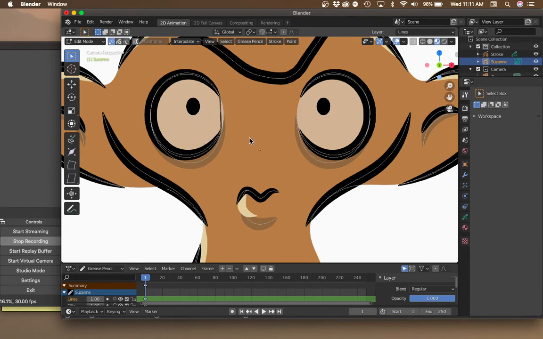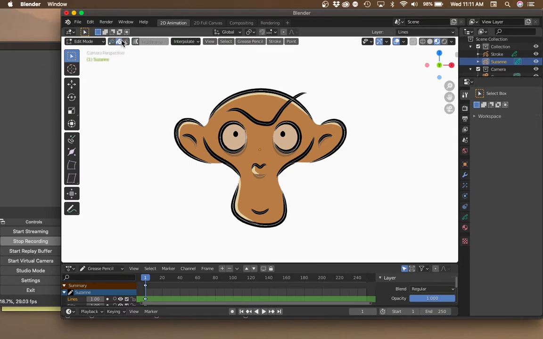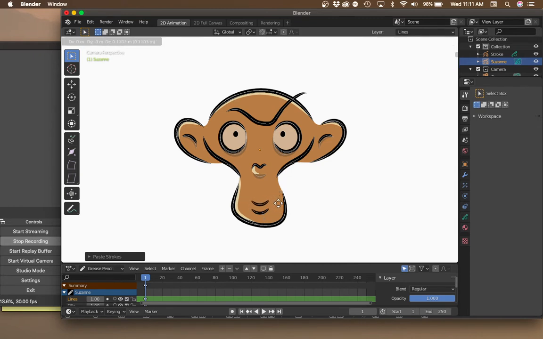Other things you can do in here, of course, copy, paste, and duplicate all work. So if I zoom back out, I'll go to stroke select. I tend to work with that more. I can, let's say, circle select the mouth for some reason, and then I can just copy. So either Control C or Command C if you're on a Mac or a PC, and then paste. And remember, when you paste, it goes right on top of where it was. Now G to move it, and I could do that over and over. I could also just use Shift D for a duplicate, which has the move built in, which is kind of nice.